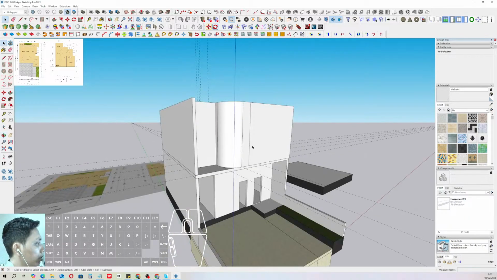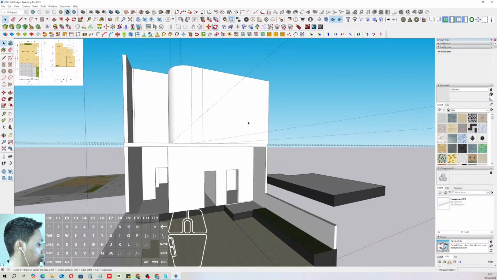Okay, then this is the basic model of this house. It needs another element, and just wait. I'm still looking for the reference, because the client gave me a reference of the exterior. The client gave me a reference of the exterior, so I have to make sure that the reference is created well. Anyway.